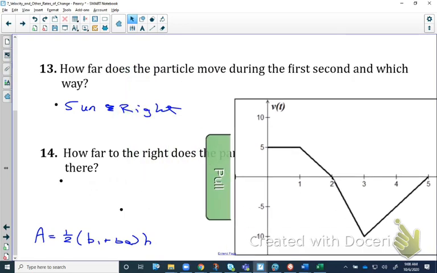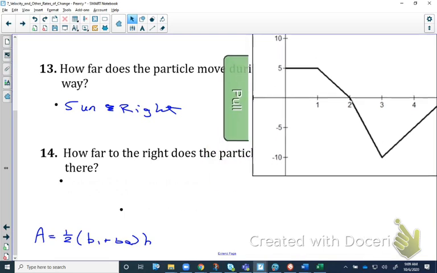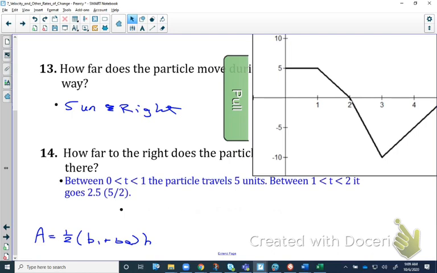So in this case, we're looking at the area from 0 to 2. You can think of it as kind of like a quadrilateral and a triangle where you're finding the areas of, or you can think of it as a trapezoid that you're finding the area of between 0 and 2. Anything that's above the x-axis, that's where it's moving to the right. So I want to find the area of that region from 0 to 2. So I can look at the area of the overall particle. In this case it is going to be 7.5 units.